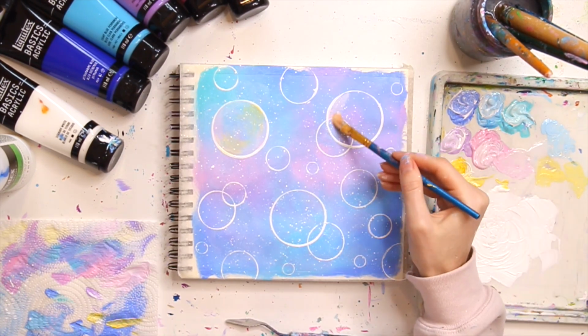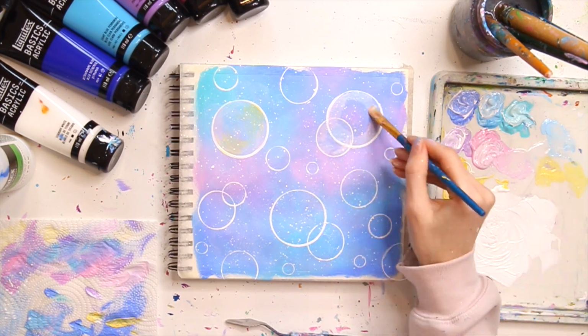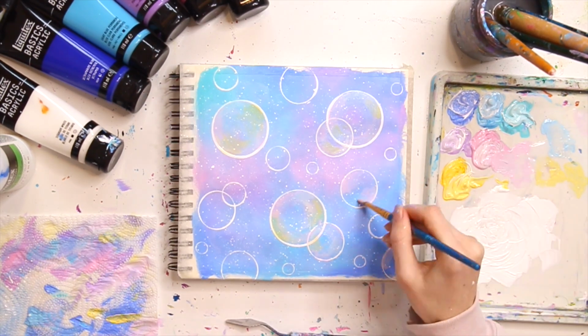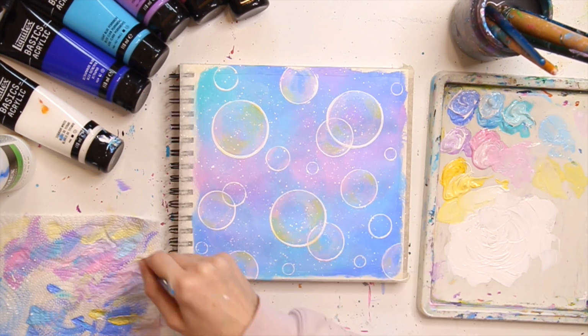Continue this process on each bubble, adding the colours to the same sections each time. You'll need to use a smaller paintbrush for the tiny bubbles. Once you have done this, there is just one more step to make your bubbles really stand out.